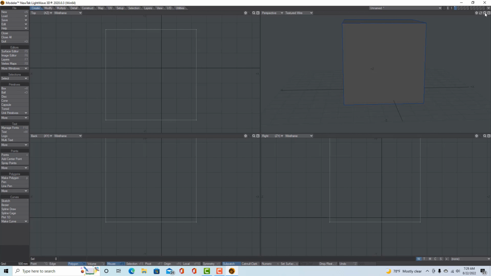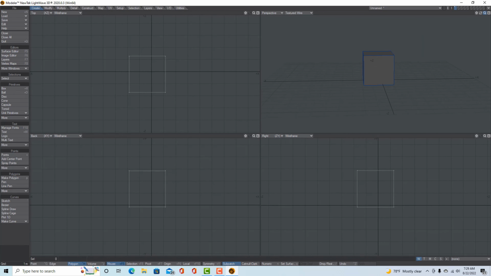And then this last one is zoom in and out. But you hold your cursor on, you keep your cursor on that box as you're clicking and dragging. So we can zoom out. Now there's a lot more to the program. I'm just giving you a quick overview of how to navigate around and make a simple box.